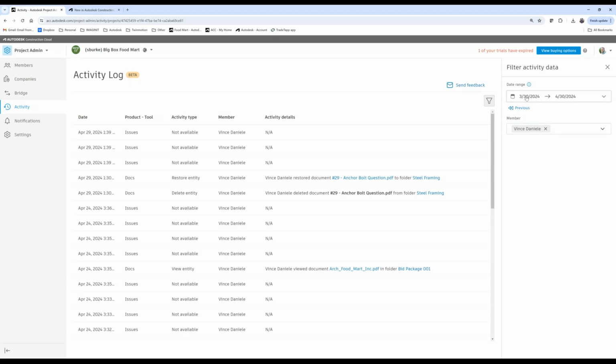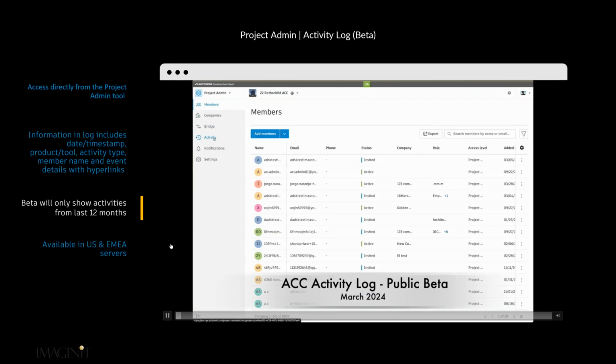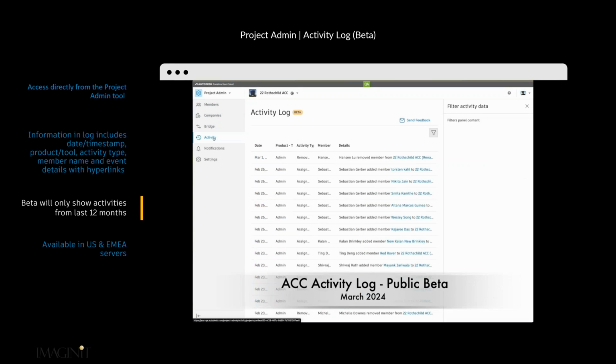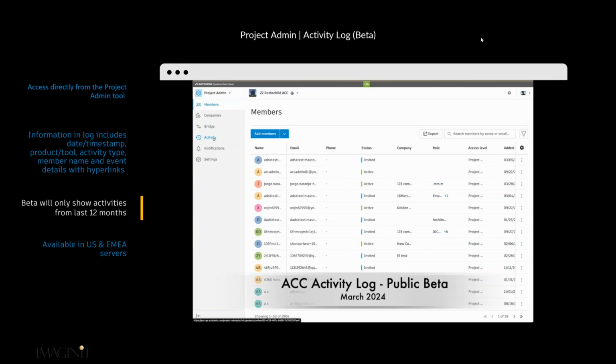And like I mentioned, you can filter that down by a date range. So pretty cool stuff there. It will only show from the last 12 months currently. So who knows? Oh, that's why it didn't have a good screenshot, because it's an embedded video. So I could have just clicked the play button, but hey, I was able to show it live.